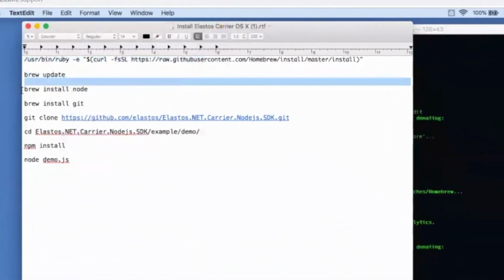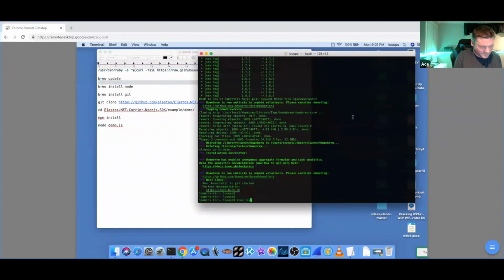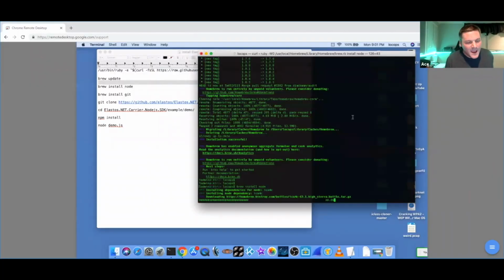So now we have to do brew install node. Oh, that one's working. Yep, so right now you're installing the dependencies for node, and also for Git.